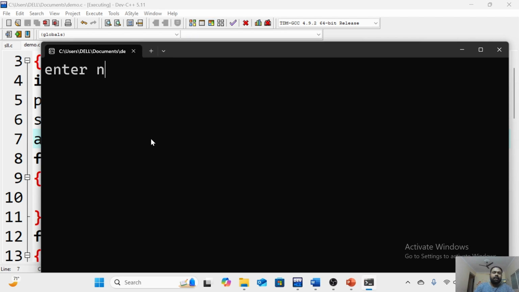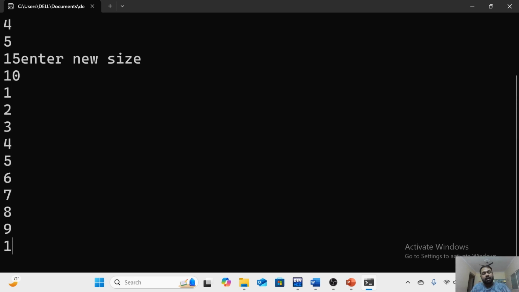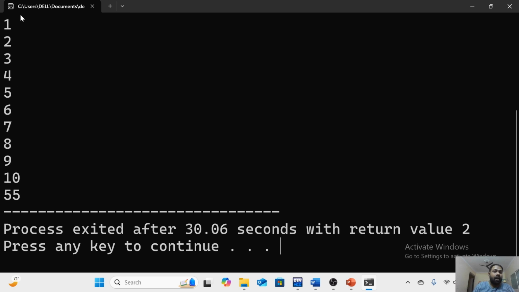Now look at here, enter n. Now I have given the n value as 5. Now I am allowed to enter how many values? 1, 2, 3, 4, 5. 15 is the answer. Now I feel that 5 is not sufficient for me. I want to give new size. Now I will give the size 10, for the same pointer a. Now memory gets increased. Now I am allowed to enter how many values? 1, 2, 3, 4, 5, 6, 7, 8, 9, 10. Now I have entered 10 values and I am going to print the sum of 10 elements.